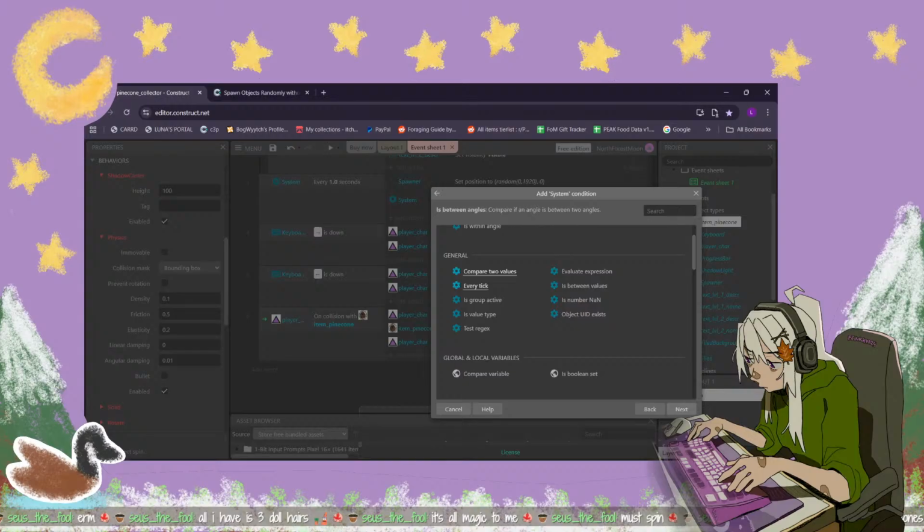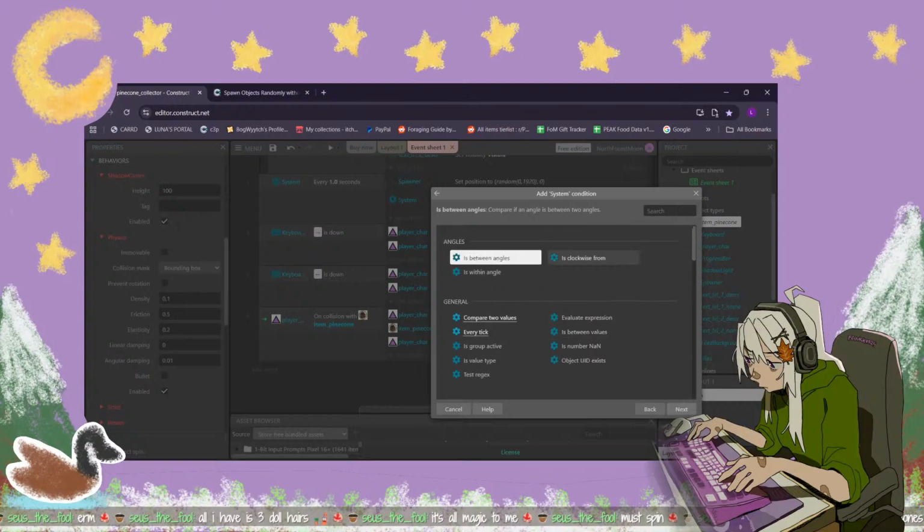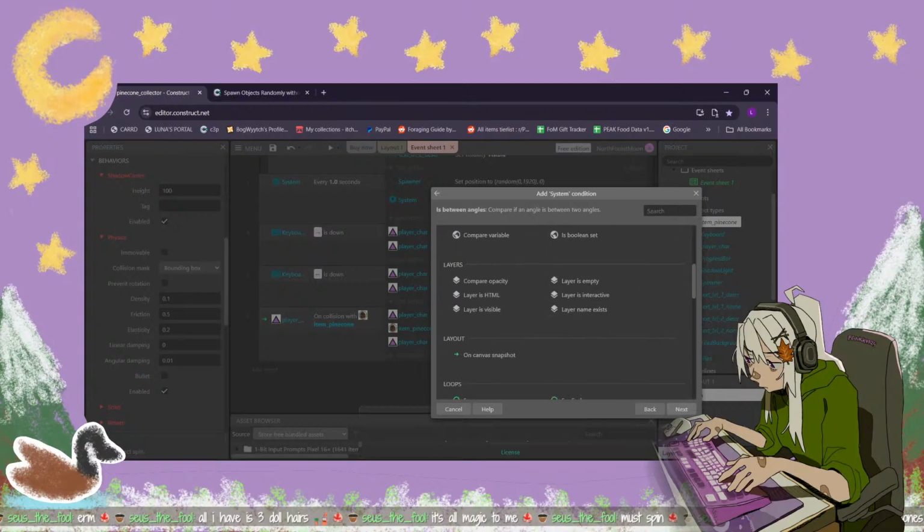Wait, what are these? Is between two values. Value expression. Layer is empty layer. Canvas snapshot for loop. Should I do a for loop somewhere?